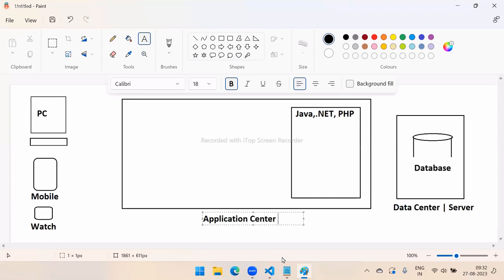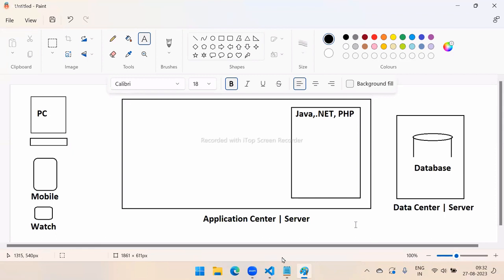Application center is another server. We have a data center and we have an application center. You have to communicate with the backend database and get the data from the database by using these technologies.